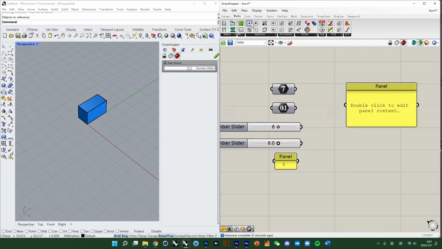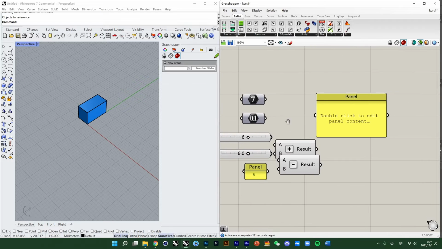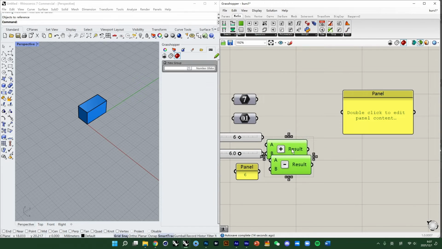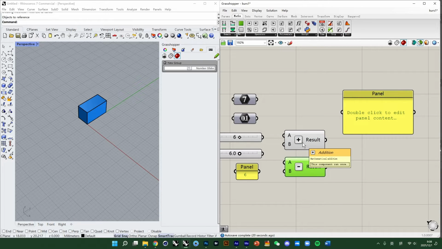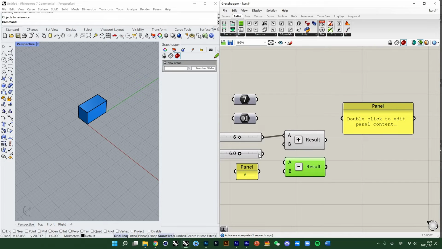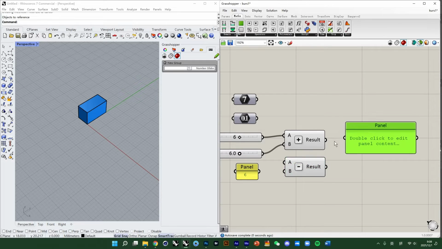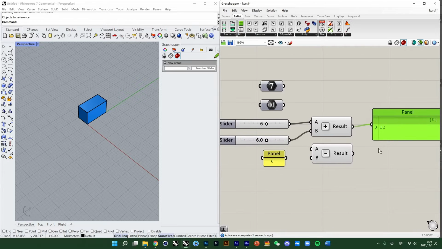We have operators which is very easy to understand. They are just tools for you to calculate the data. You have like addition and subtraction. Let's try to use it. Addition is very easy to understand. If you have input 6 as input A and 6 as input B, the result would be 12. That's easy to understand.